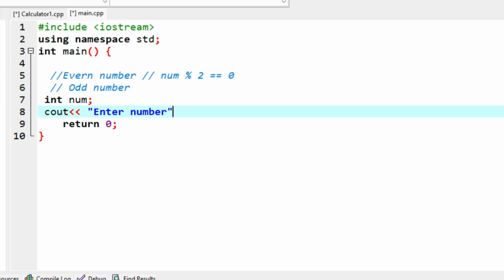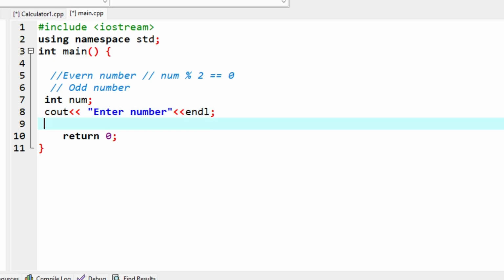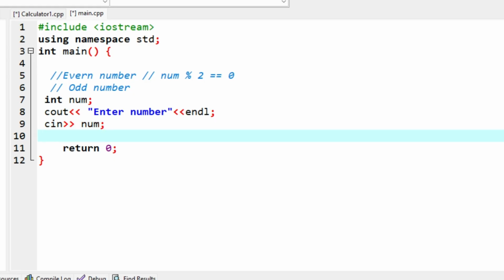We're asking the user to enter a number that we will check whether it is odd or even. After this, we have to use cin to read that number. Then after getting this number, we can check whether it is odd or even based on our condition.